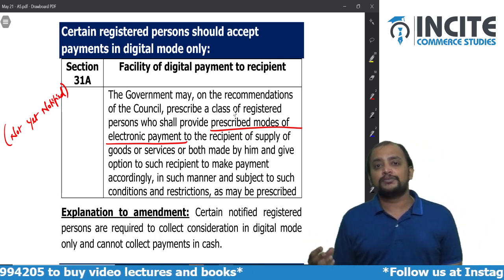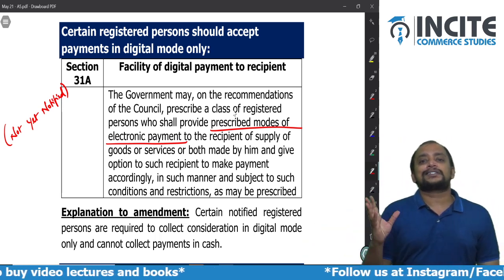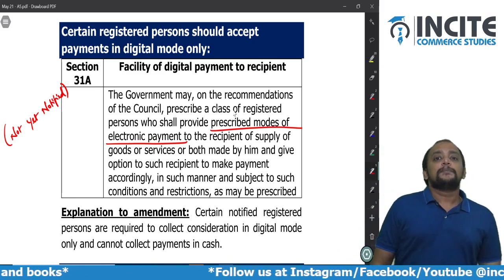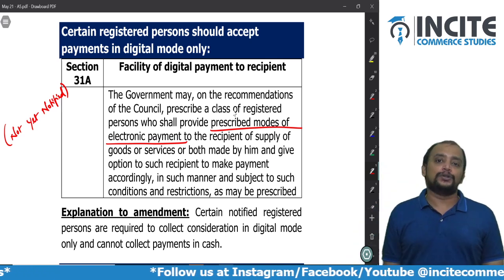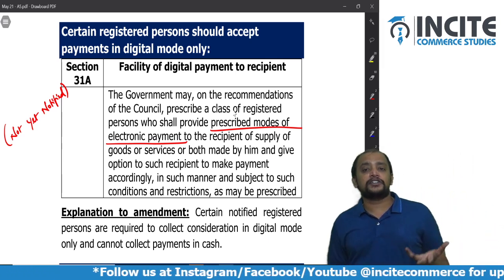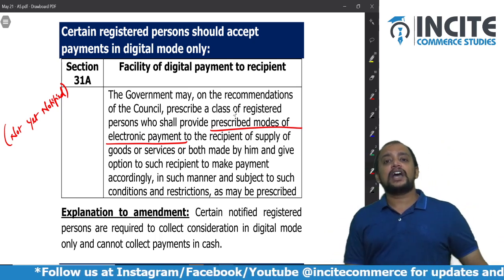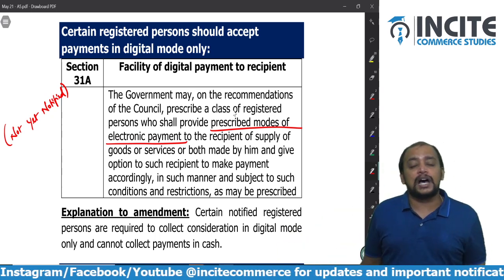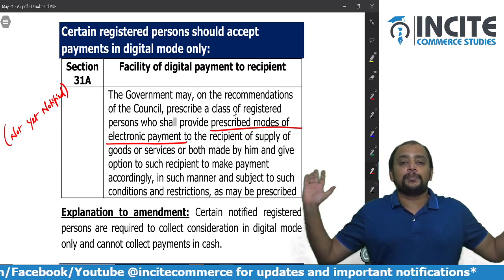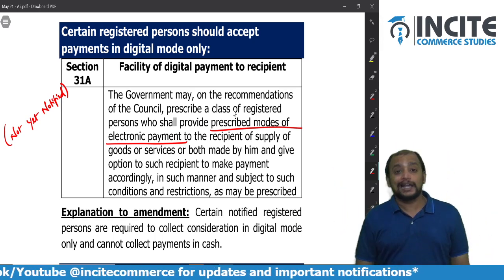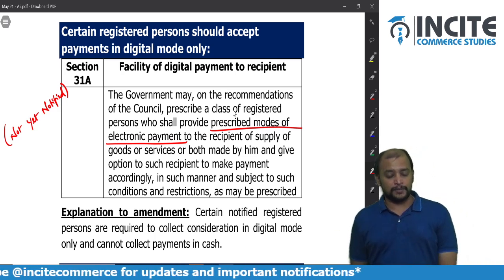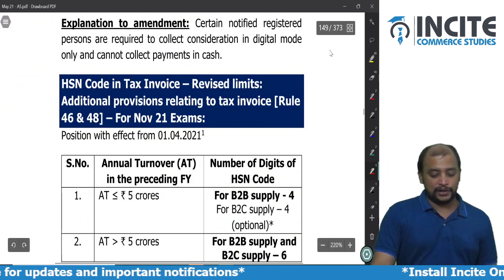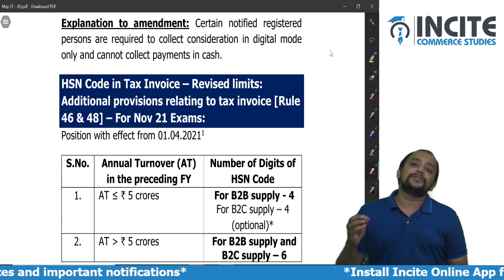So the government may prescribe. First, for e-commerce transactions, it is already in place. They are not officially notified, but it is in place. In many cases, the cash on delivery option is not allowed. E-payment only, like Amazon, Flipkart and all, in many cases they are not giving cash on delivery. Because these people are doing it voluntarily, even tomorrow the government may tell all e-commerce operators not to collect cash payments. Like that they will slowly bring it in one by one. Okay, then next, there is some amendment in HSN code in tax invoice. What is the general provision?